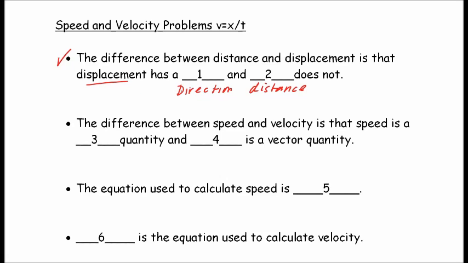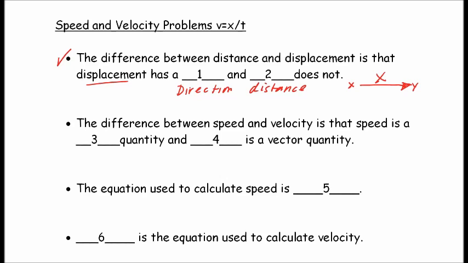Why is it that displacement has a direction? Well, where does displacement come from? Displacement comes from a change in position. So if you're located right here at point X and you change in position and move over here to point Y, that change in position represents your displacement. That displacement not only has a quantity, it might be 4 kilometers or 20 centimeters, but it also has a direction. You notice that I drew an arrowhead on this.